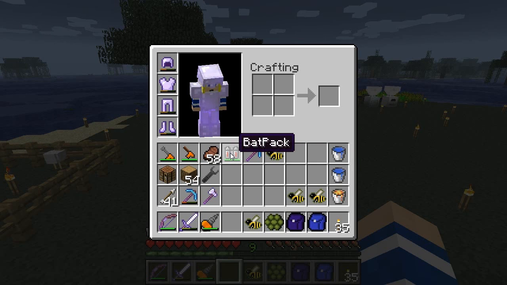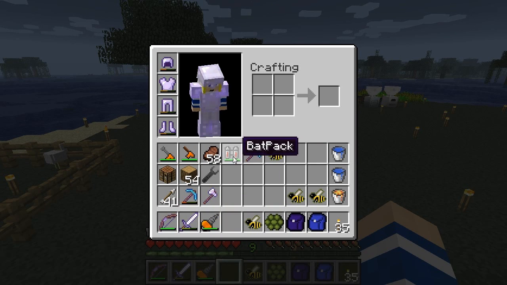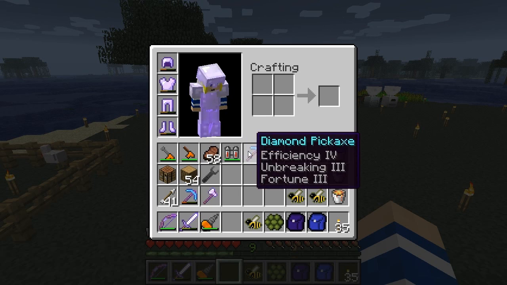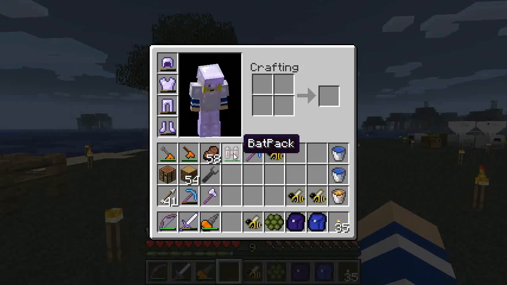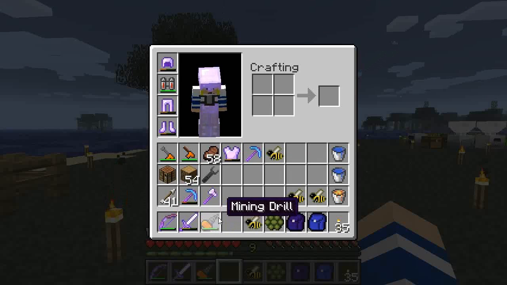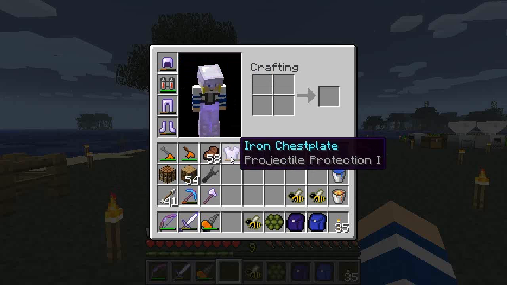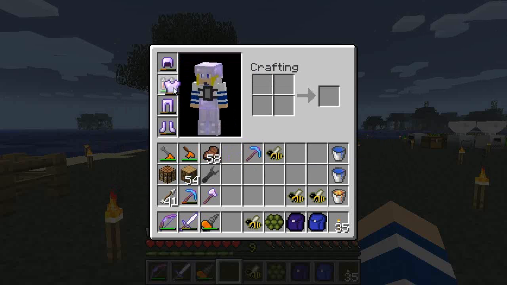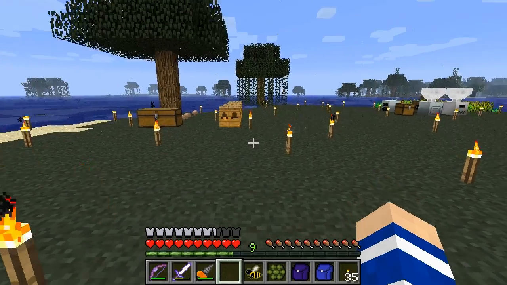I also created a backpack so that my mining drill lasts a little bit longer, and this is instead of carrying 6 batteries basically. So 1 slot instead of 6. I can also use it on my back, and this mining drill will then recharge automatically. But I sort of like the protection that the armor gives me, so I'll keep it in my inventory.